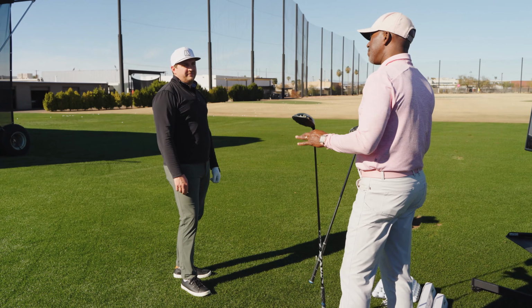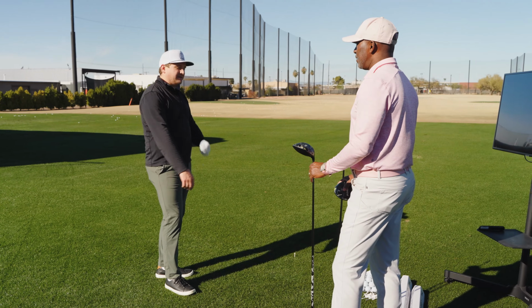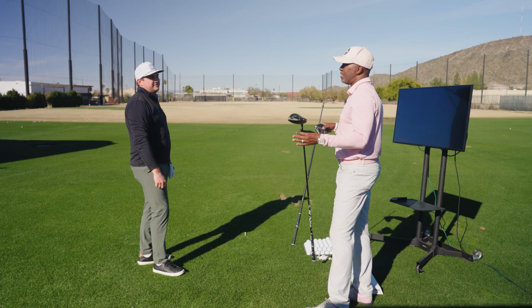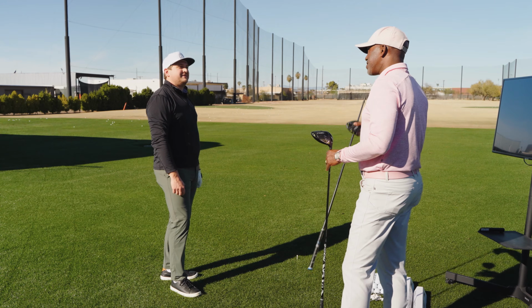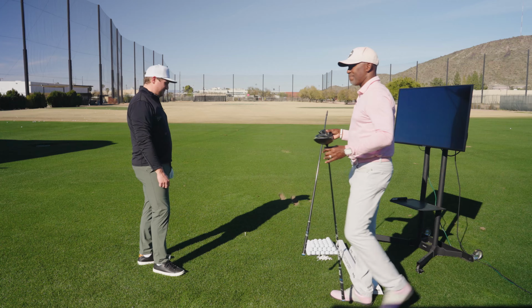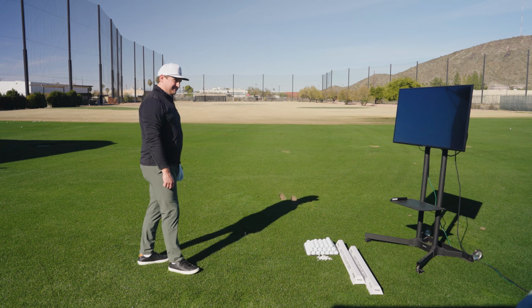9 times out of 10, they're going to a 10.5 again. But there have been a few where I've taken them down because maybe their swing has changed since they had that 10.5. Maybe they had some lessons. So now they need something that's going to launch a little lower, right? So that's why it's important to get fit.